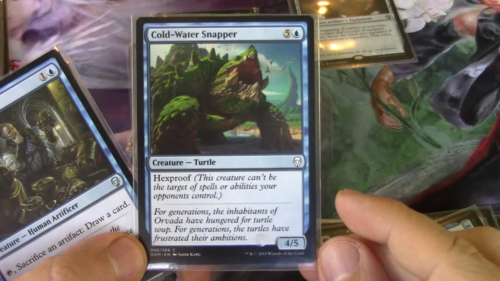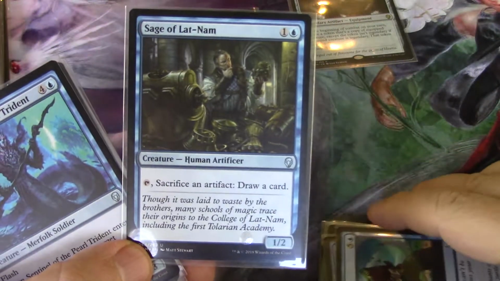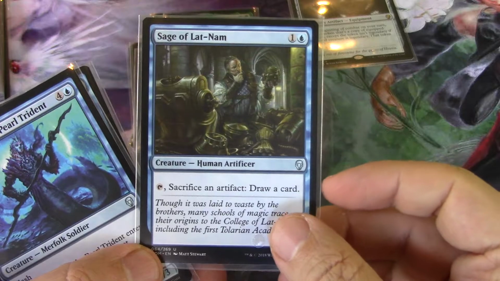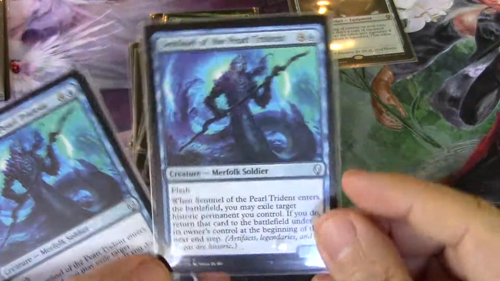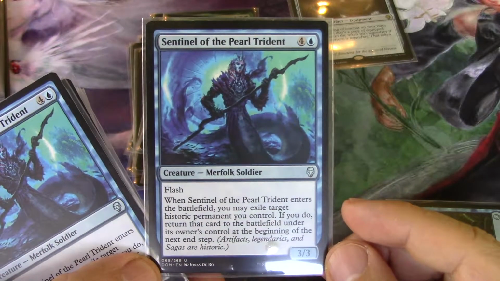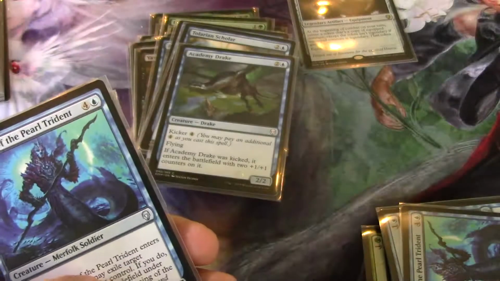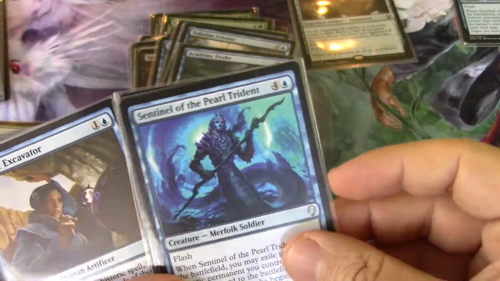Even though it's hexproof, I'm going to shy away from this one. I also don't have enough artifacts that it will matter for me to sack to get cards out of this. I don't know. Maybe that's a mistake. I also don't want to play this. It's a little too heavy for where I think I'm going with the deck. And that's a dupe, so I'll put it aside. Oh, I don't know why I put all of them together here. That's weird.